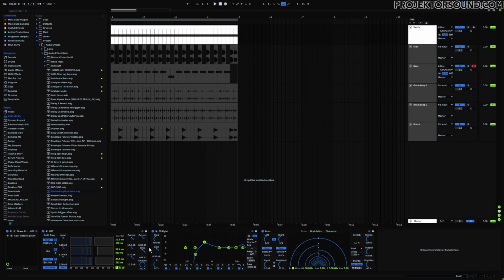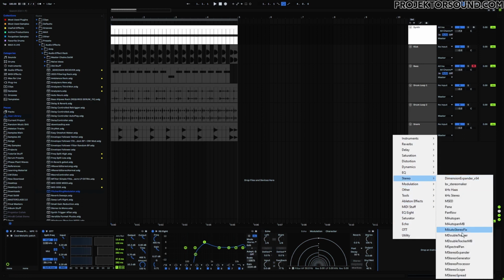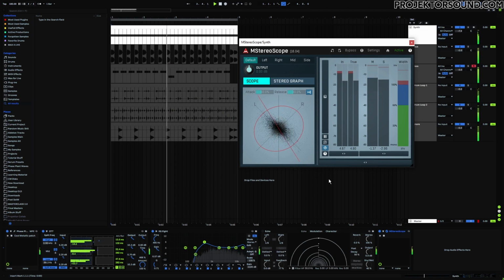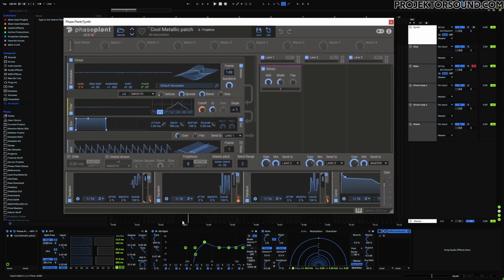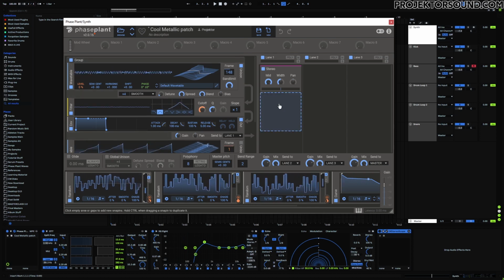Now what you'll see is that there's going to be this panning effect on the meters here. I can show that best if I turn this off and just get a stereoscope, and then we'll be able to see that in here. You can see that it's bouncing from the left to the right. So as I said, you might expect there to be some kind of auto pan in here, but that's not the case. Here there's another indicator for me that it's actually going from left to right.